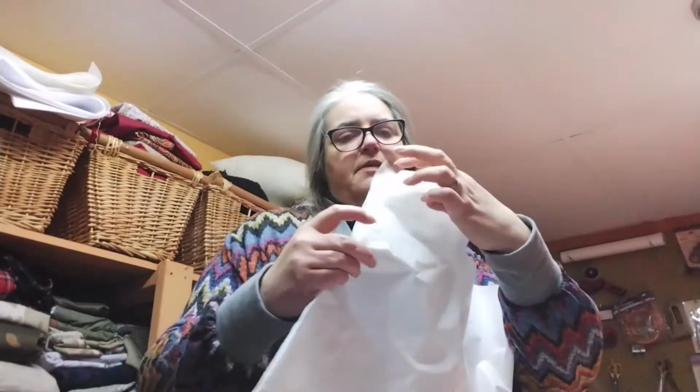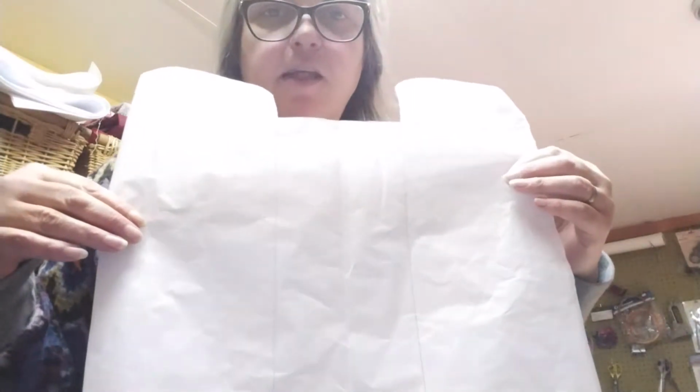So this measures 19 inches, and this is folded in half. So full length would be 31 by 19 this way, 31 this way. As you can see, you need to cut out a rectangle. This measures 2.5. This measures 4.5.